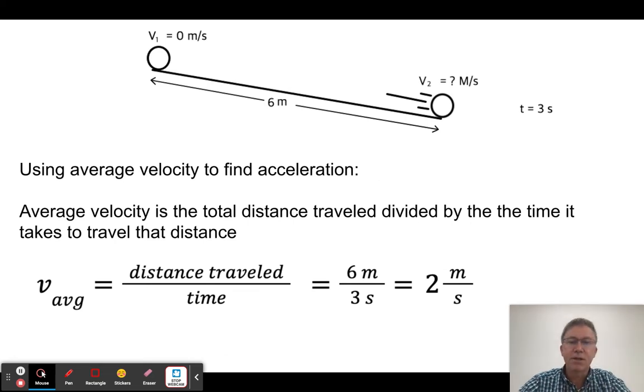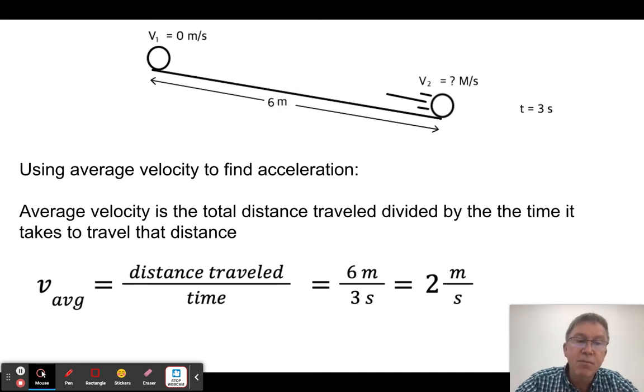All right, let's switch gears a little bit and look at some nuts and bolts of how to solve some acceleration problems that we might encounter in this class. A classic one is I just take an object and roll it down a ramp. Let's say I have a ramp that's 6 meters long. The object starts from rest, has a velocity of zero. I don't have a way of knowing what the final velocity of it is, but I did time it. I let it go, it rolled 6 meters, and it took 3 seconds to get to the end. I want to know what is its acceleration.